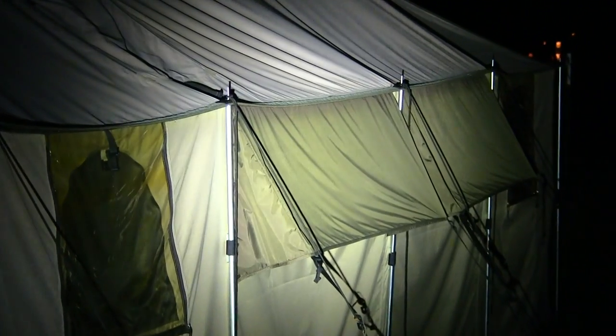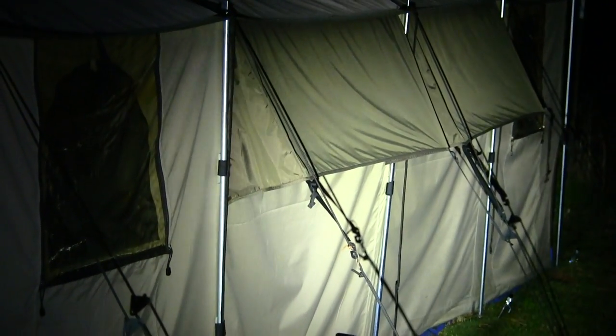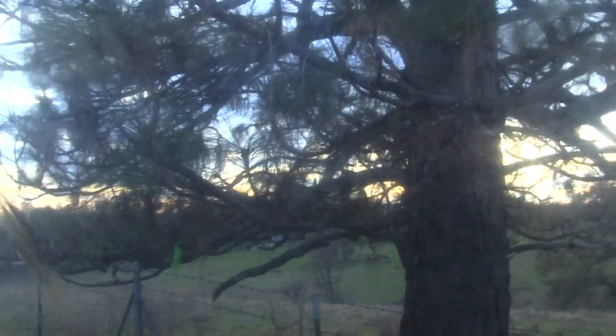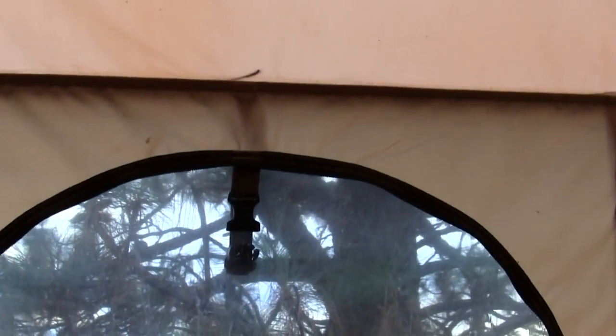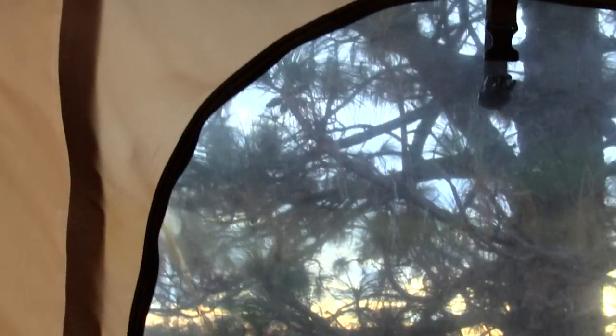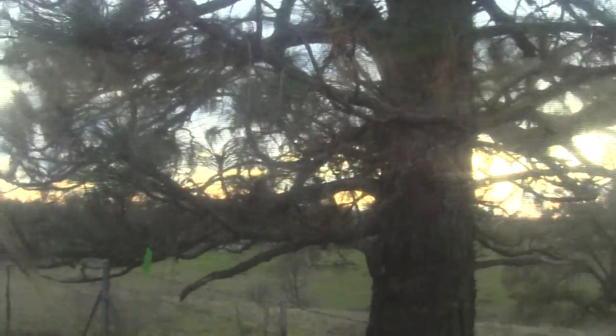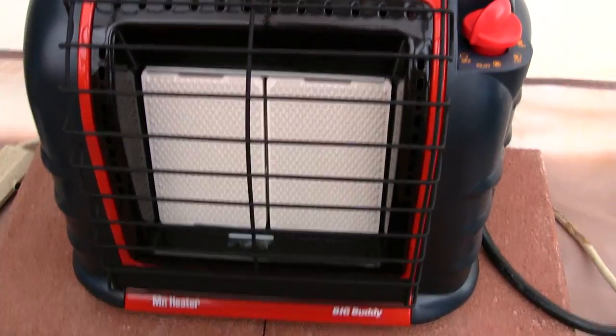This is a rugged waterproof 250 denier — it's an excellent breathable tent that's UV ray resistant and has high tear strength resistant to punctures for long lasting use. This tent is not going to have any puncture marks whatsoever because of the high denier. The windows have zipper covers and a clear vinyl window, which is excellent for letting natural light into your tent. They also have excellent ventilation screens on them. The floor plan also has a zipper compartment where you can put a stove.